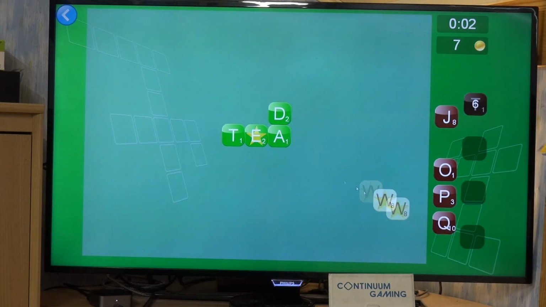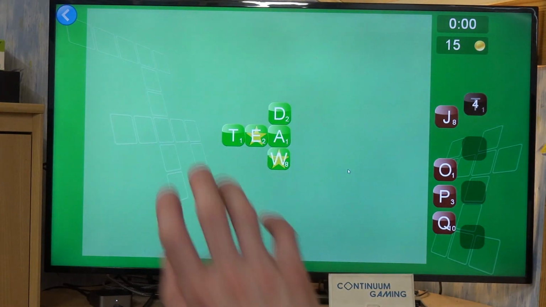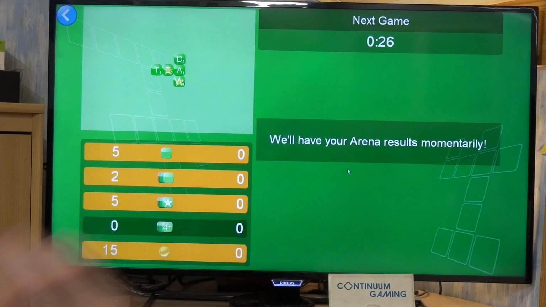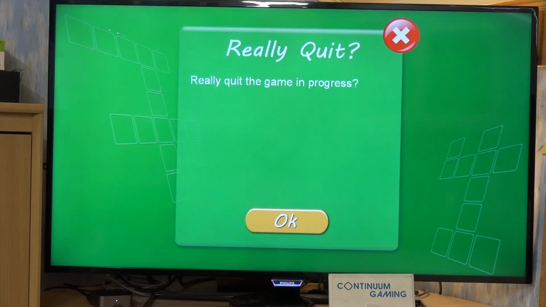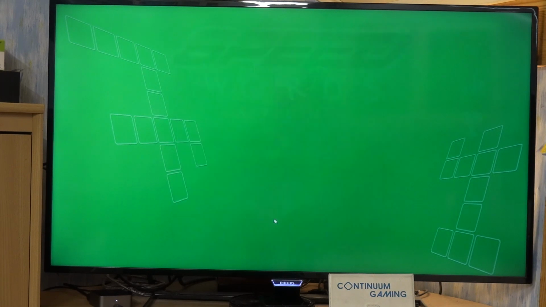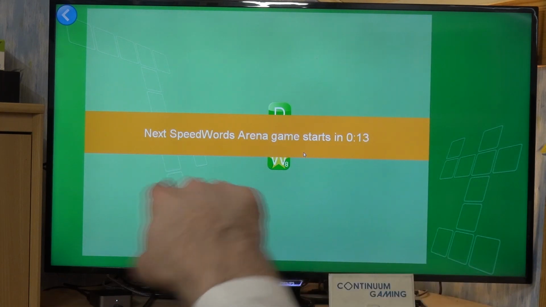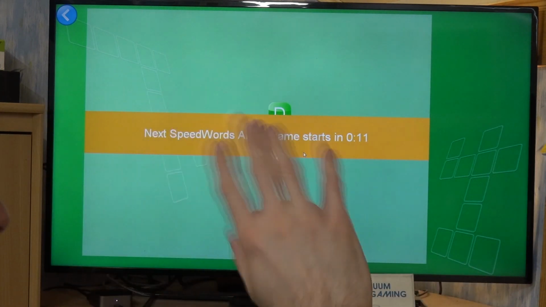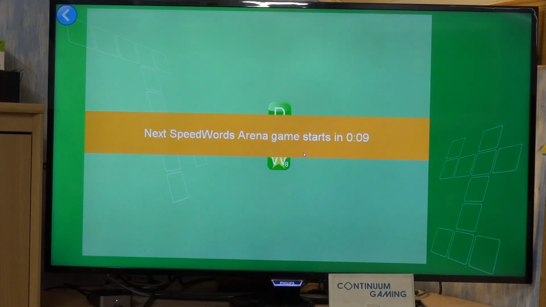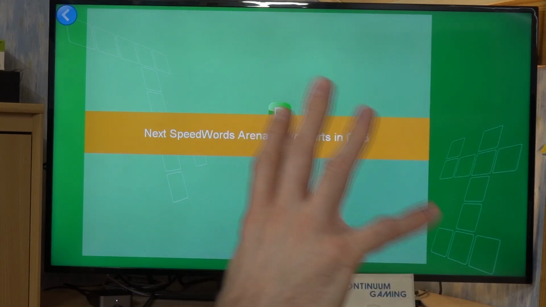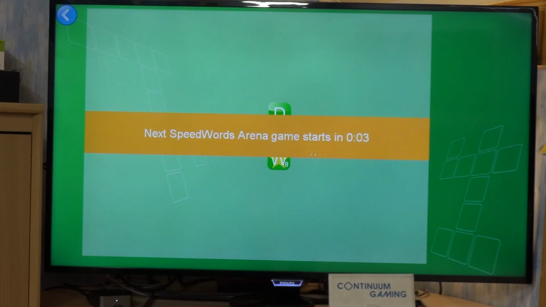As you can see, it's not fair because we just joined in when the time was already close to up. But still, we got 15 points out of it with a couple of different little parts here. And in the end, if you press out, we are just going to join into the next one. As you can see, the game starts in 15 seconds and we are going to be at the start of a new game. It always runs in circles or in certain time slots, more or less, when the game is starting.